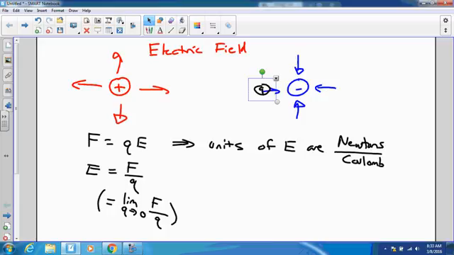So remember that one of our important points is that charges are going to fall down the field lines in all cases, which means that positive charges are going to fall down away from other positive charges, but they're going to fall up towards negative charges in that way. Or a better way to put it is that negative charges fall up towards positive charges. That's what I mean to say.